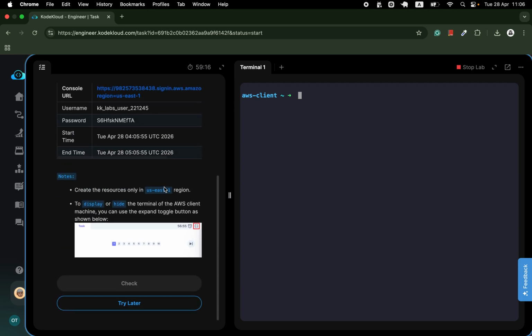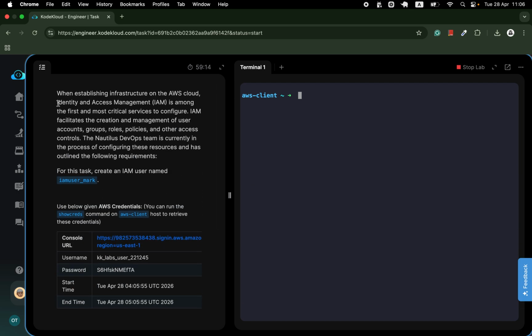So here the instruction is, when establishing infrastructure on the AWS cloud, identity and access management, IAM, is among the first and most critical services to configure. So that means it's a part of our crucial stuff.